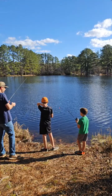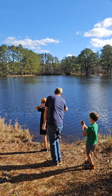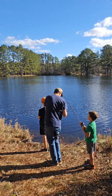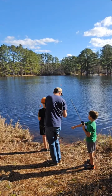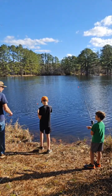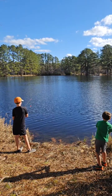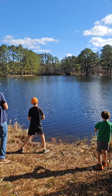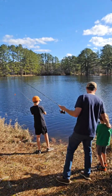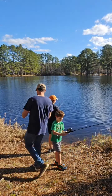You want me to do it? Let me see your bait. If you just put a little piece of bread on the hook, it comes right off. Let it pack on like this. Dad, tell Dylan to go over there while I cast. All right, Dylan, come stand over here. Let your brother cast. Lucas, cast. Your bread came off. Not a good idea. All right, just go get a little piece of bread and I'll put it on there for you. No, I don't want that. It's stuck. You're gonna have to do it, dude. Do it.